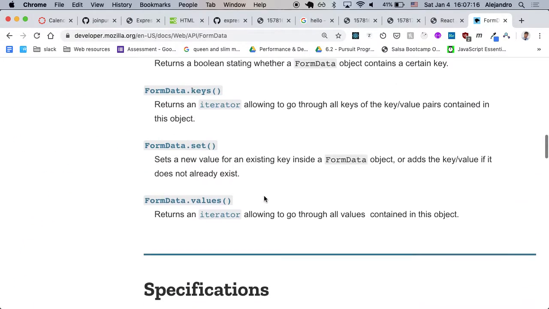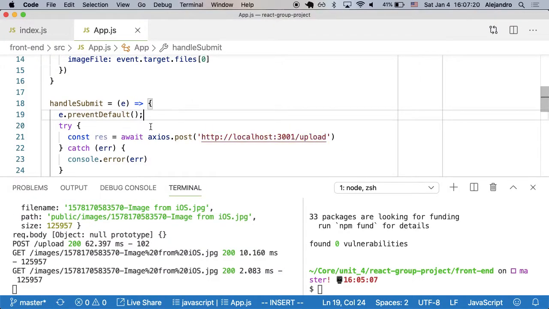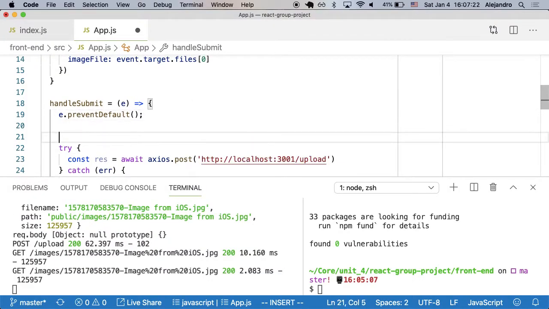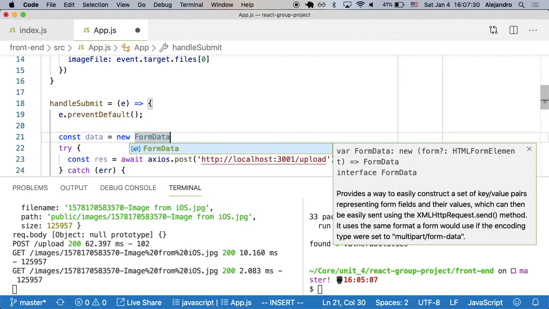Now we just need to create a form data object. Let's call it const data, equal to new FormData. We need to do this just because we're taking full control over the form submission process. We have an event listener listening for this on submit, and we prevent the default.